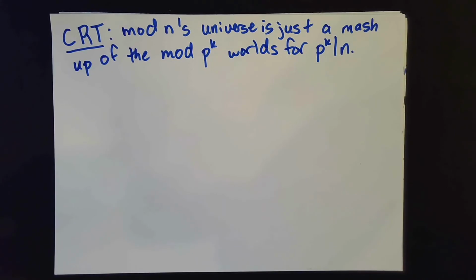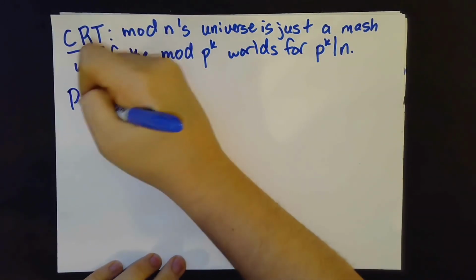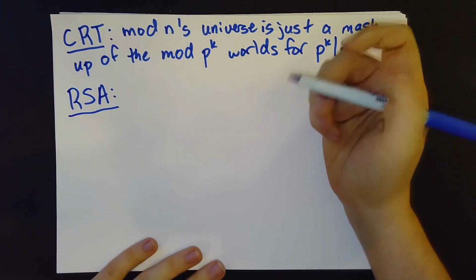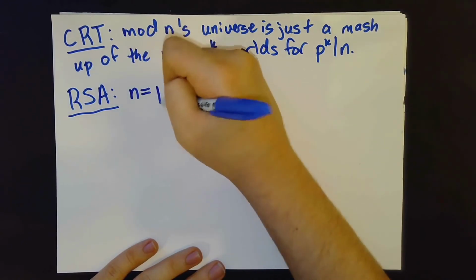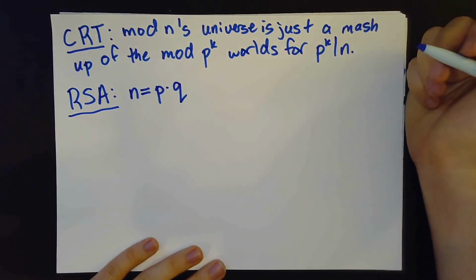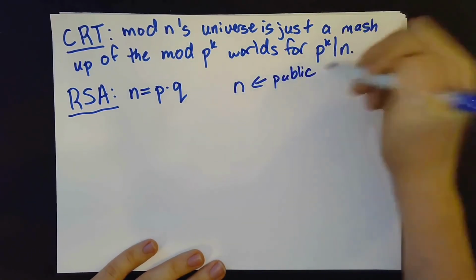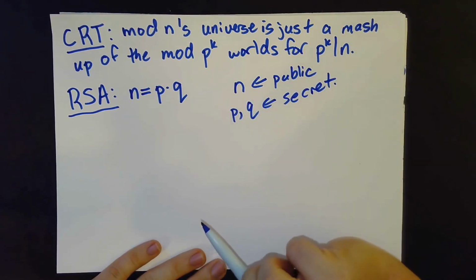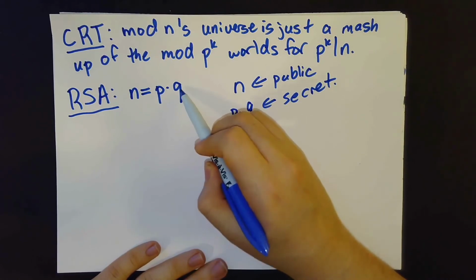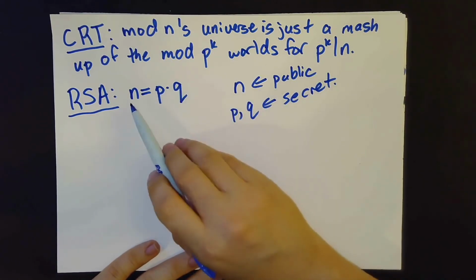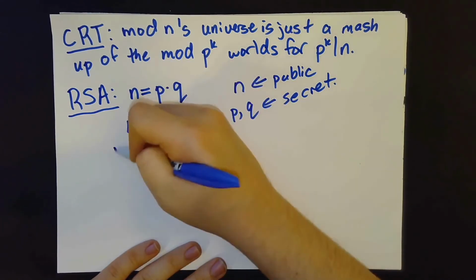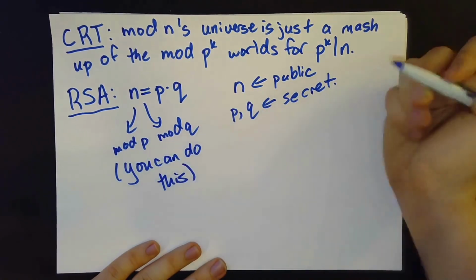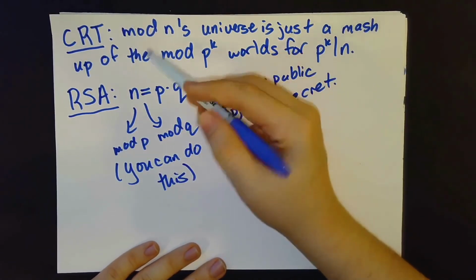And so ultimately, when we go to talk about RSA, which is going to be one of our big cryptosystems, what it's going to be based on is the idea that you're going to pick a number n, and it's going to be a product of 2 primes. You're going to make that n public, but you're going to keep the primes secret. And so what that means is, you know the primes, but no one else does. So when you do operations mod n, you can actually reduce them to mod p and mod q. That is, you can use the 2 reduction maps to work mod primes.